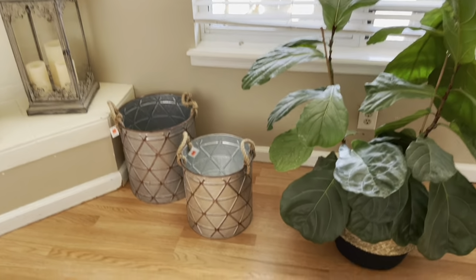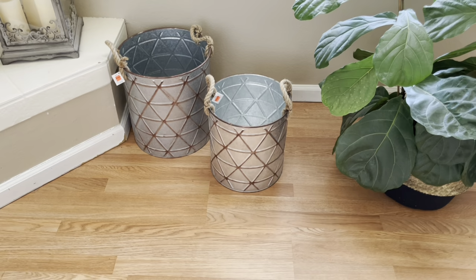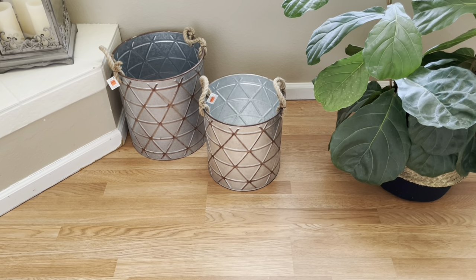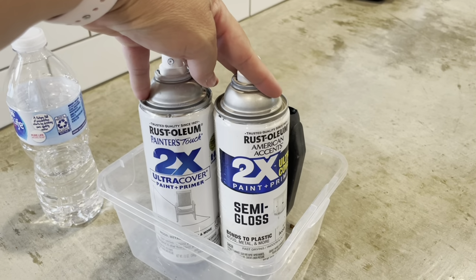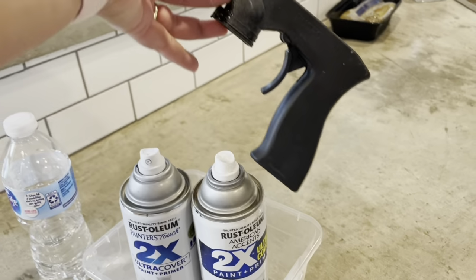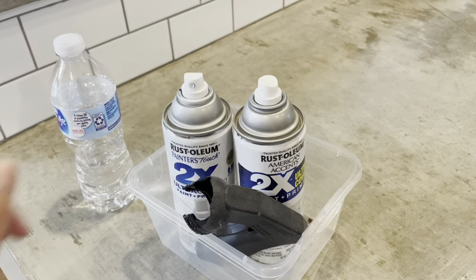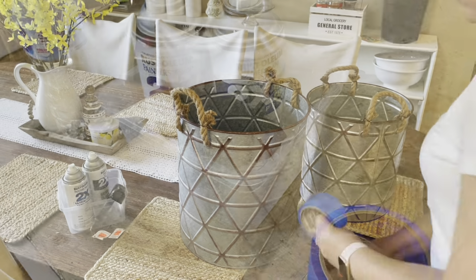Just had these for quite some time, been procrastinating putting it off, so I want to get this done before it gets any hotter outside and try to get some shade while I'm painting these. And so the paint I'm going to use is the Rust-Oleum. These are two different paints. They're both paint and primers, semi-gloss, and then I have my handy dandy little tool here to help spray that. My fingers hurt after a while, so I'm going to get painting that here.